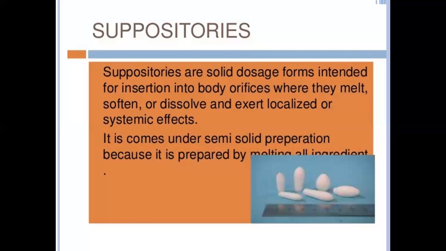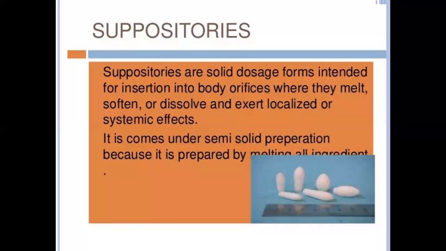Yes, ma'am. Okay, so like that, or dry powder for reconstitution, same like that. Again, these suppositories are under the semi-solid preparations, but after their preparation, they seem like a solid dosage form. So that's why in the definition of suppository, you have to write the same slide. Suppositories are solid dosage forms intended for insertion into a body cavity other than the mouth, where they melt, soften, or dissolve and exert their localized or systemic effect.